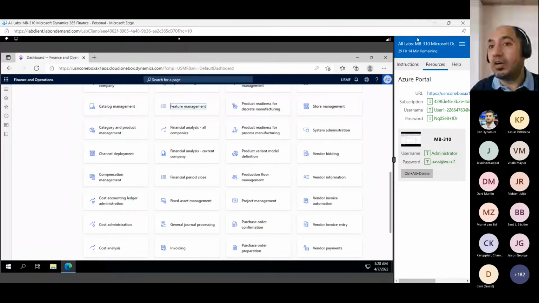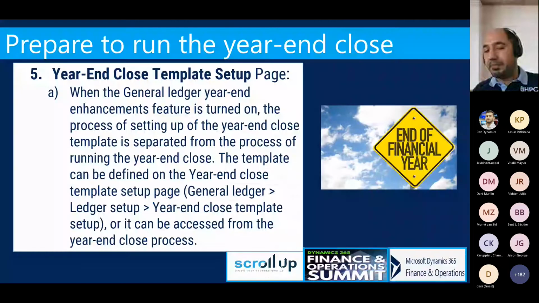You cannot do closing before having a template. This is something that is important. So you need to have a template to run a year-end close based on this template, because it will help you to set certain validations. So this year-end close template setup, you can do it as part of the preparation, or you can keep it till the last minute when you would like to do the year-end close, but it's not recommended.